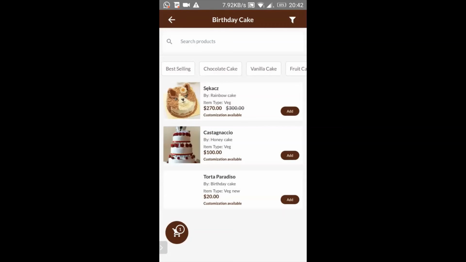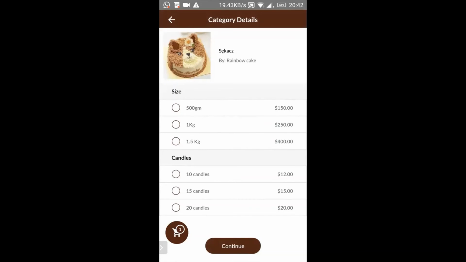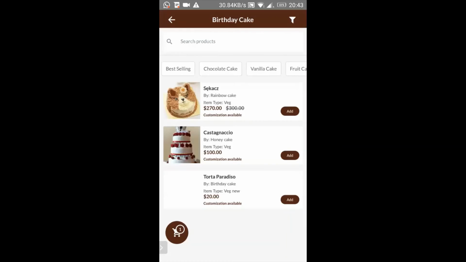As you can see, all have customization available. By clicking on add to cart for any particular product, you will be able to see the customization options available, if you're ordering that particular product in different sizes, different types, or any particular add-ons you are requesting. You can also update the images. If it does not allow you to update the image, it will let you know beforehand.